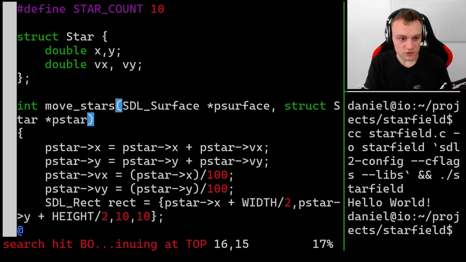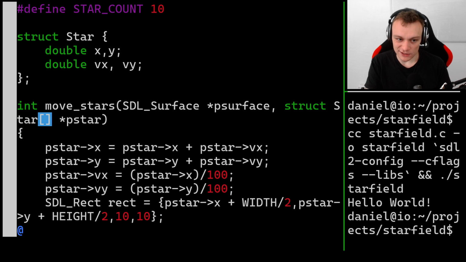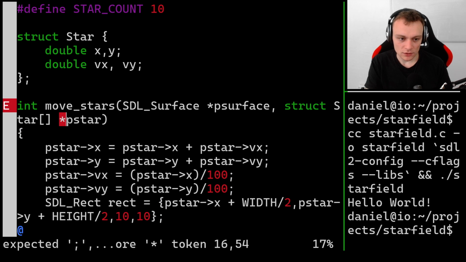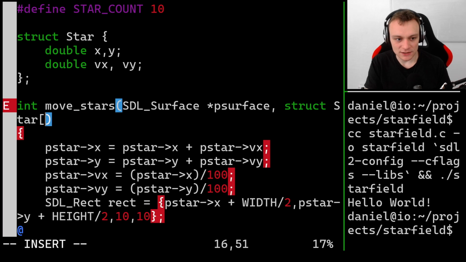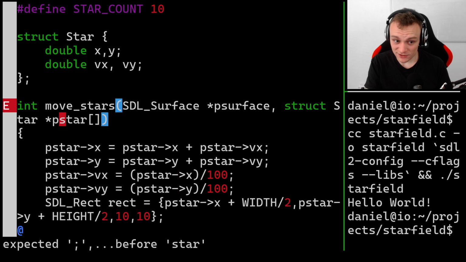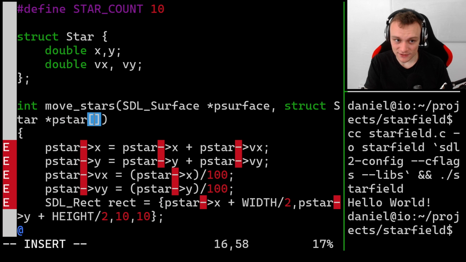And in move stars, we expect a struct star pointer, P star, and that is an array? No? Star count? Maybe something like that.